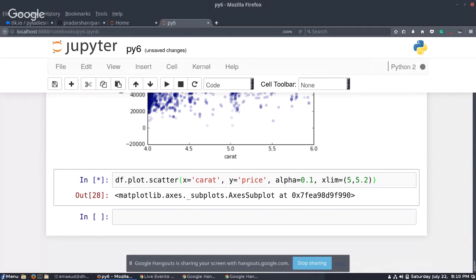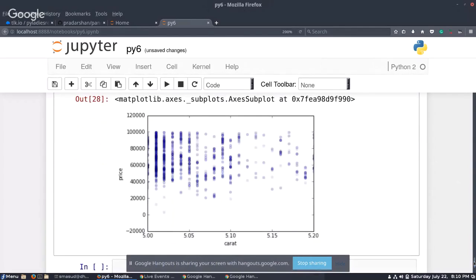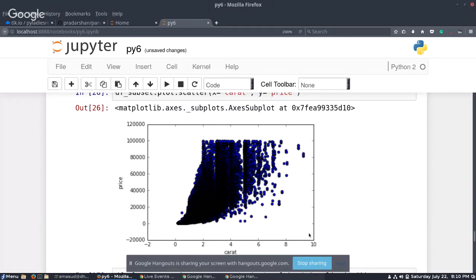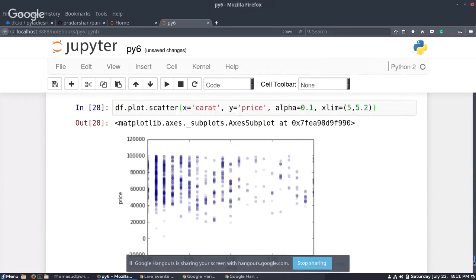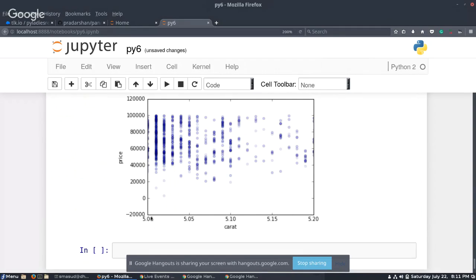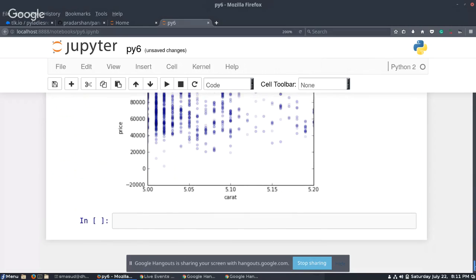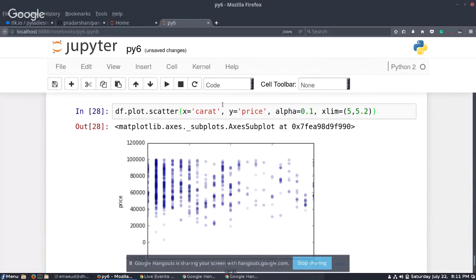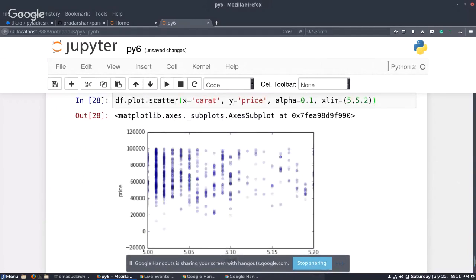Now I have given my x limit to be between 5 and 5.2, which will give me a very enlarged view of the original price scatter plot, which is somewhere between here and here. It's just one strip of my data set that I am visualizing, and here I see that I obtained completely vertical plots, which means that even at a value of, let's say, 5.05, for the same value of carat, the price value is varying. Now, this is happening because we have not taken into consideration other factors, whether it is the XYZ measurement or even the non-numerical values like the cut or the clarity, which might be affecting the price, which again seems logical. Now, this brings us to the end of the sixth chapter.